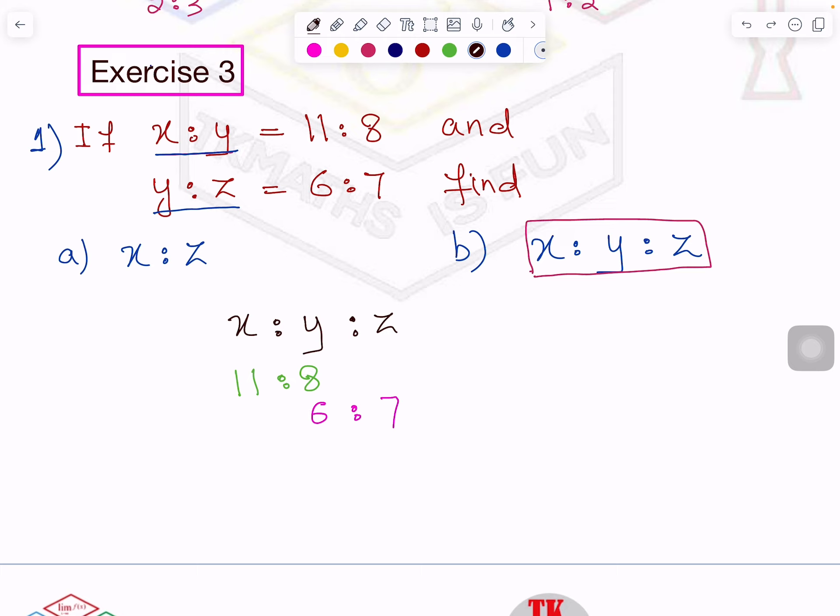Yes, you are right. I will multiply this by 6 and I will multiply this by 8. I am repeating if it is not understood to you. Because I have to make it same, so I will multiply this line by this number and this line by this number. So basically, this multiplies and this multiplies.